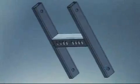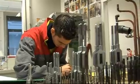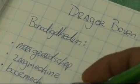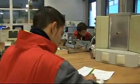The next step is to design the product, followed by the preparation to be able to manufacture the product. The intention behind this is to make sure the pupil has sufficient knowledge about the product and has a clear view about what he has to make, so that it is fully thought through before the manufacturing begins.